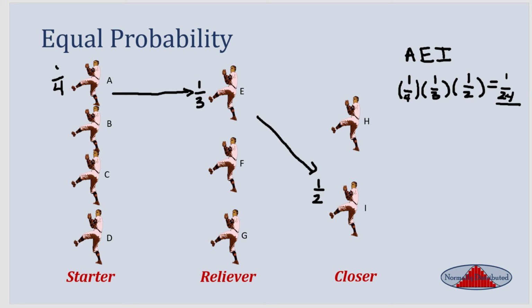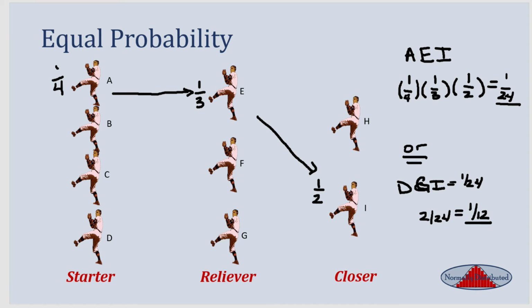One quick thing that you can also do here: what if we wanted to know whether the lineup AEI is chosen or the lineup DGI? Now, since all of these have the same probability, the probability that we select lineup DGI is equal to 1 over 24 as well. Now, remember, with OR, we can just add them up. So we end up with 2 over 24, which is equal to a 1/12 probability that either lineup AEI or DGI is selected.